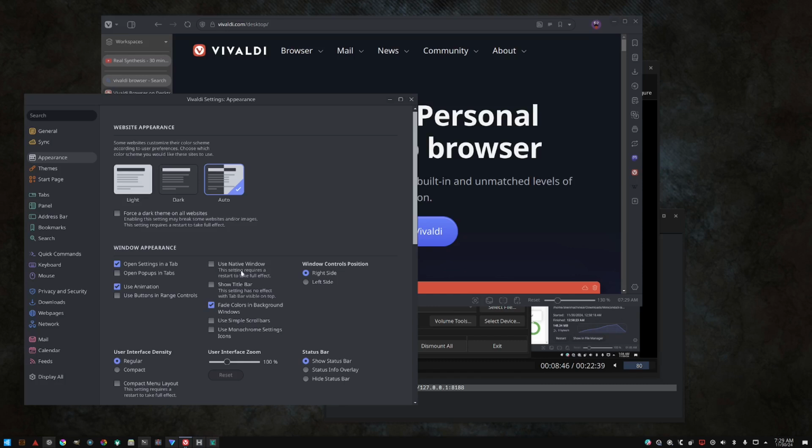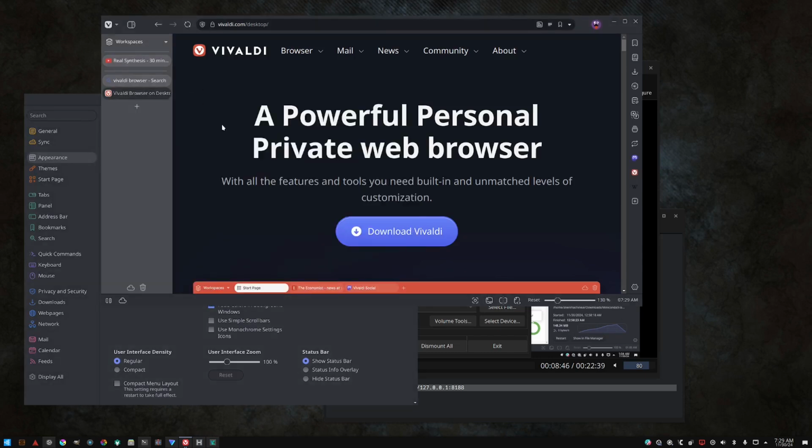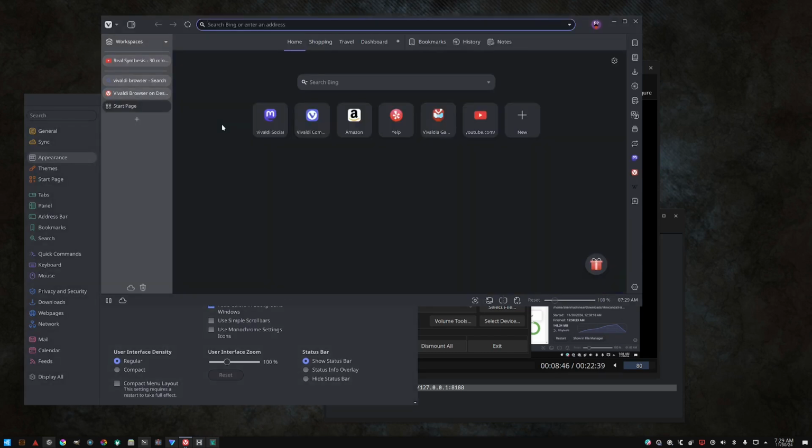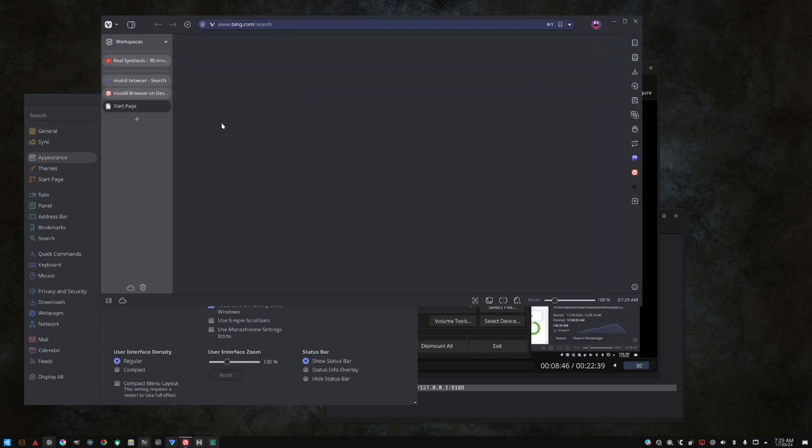Native window. This is a setting that is always something I wonder, what does native window do? That is one that is less obvious. So let's take a look.